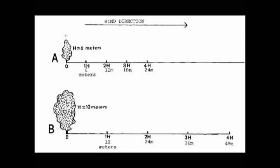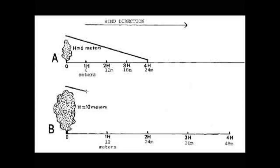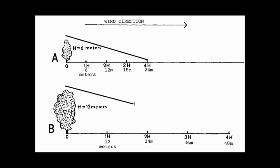Here's a way to understand the concepts. Tree A stands 6 meters tall — let's say the wind blows about 5 meters, knocking a leaf off the top of the tree. That leaf will travel about 24 meters. If we have Tree B which stands 12 meters tall with the same wind, the leaf will travel a further distance because there's more time to travel. You can see that this formula will put it out to about 48 meters.